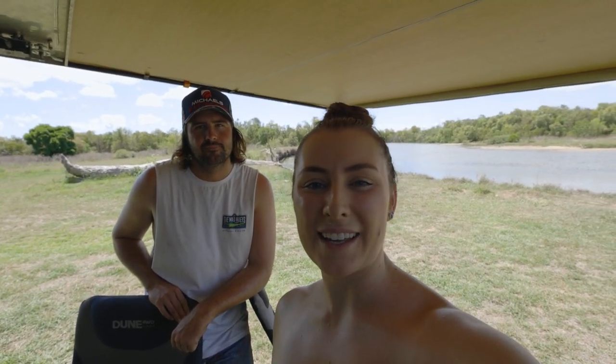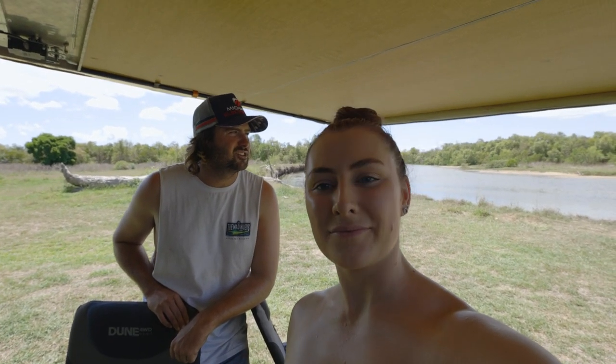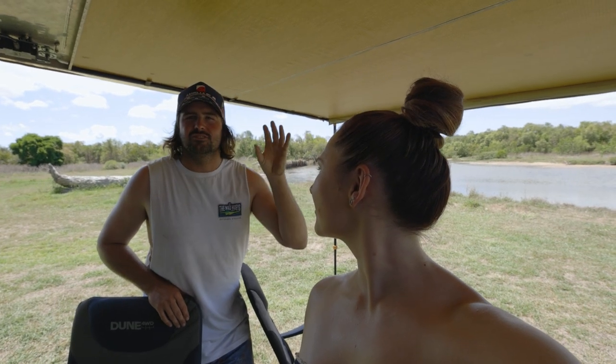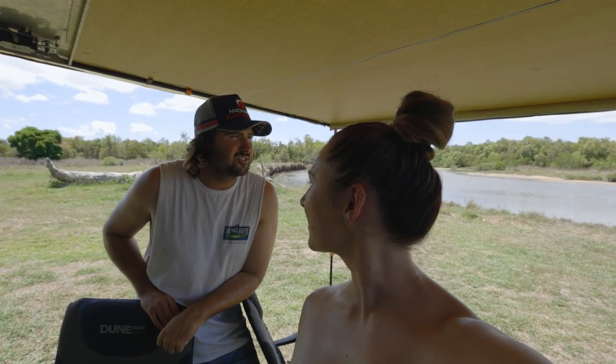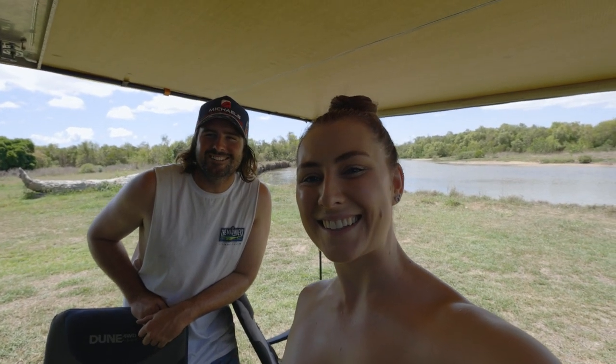We're going to see if we can catch him on the drone and then chuck some lines in. Have a flick and wait, because the crossing out is obviously tidal. Peak of high tide's 1 o'clock today, so we'd have to wait a bit before we can leave, but it's a good place to wait. Look at this for a waiting place, eh? Unreal.